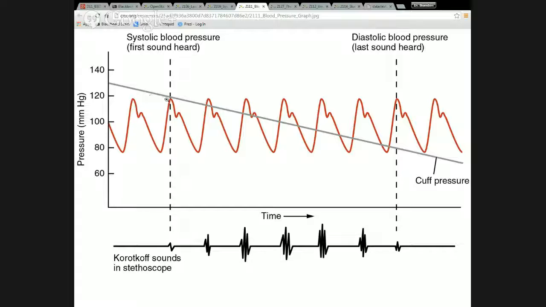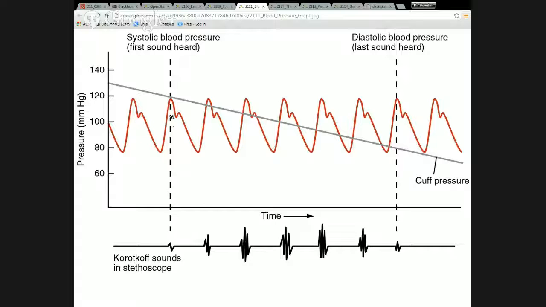And then when the blood pressure cuff gets to the point where it's a little bit lower than the pressure in the brachial artery, or the pressure coming from the beating heart, then there will be a little push of blood through the brachial artery at the peak of the cardiac cycle. And you'll hear a little sound, a little whooshing sound. Some people describe it as a clicking or something like that. They're called Korotkov sounds. I think that's how you pronounce it. Obviously named after a dead Russian white guy.